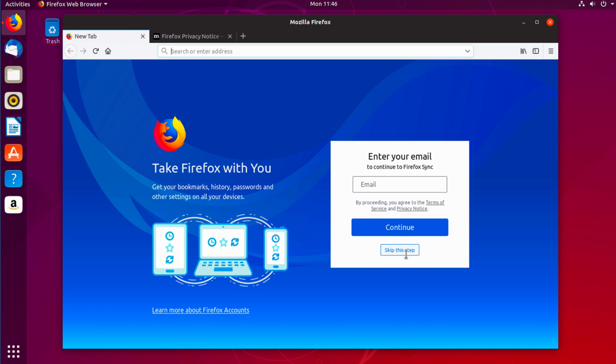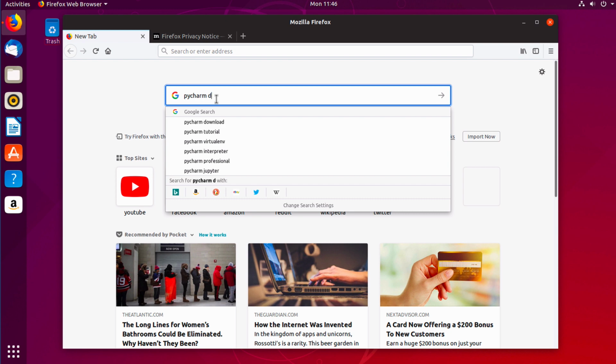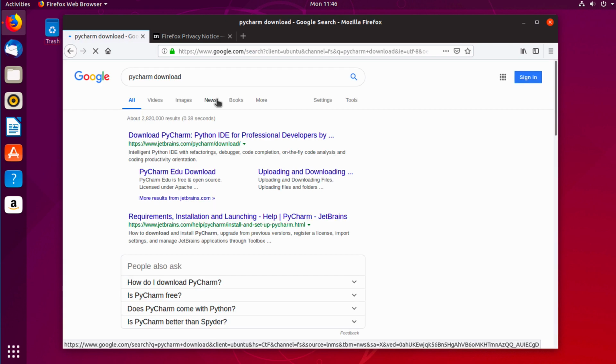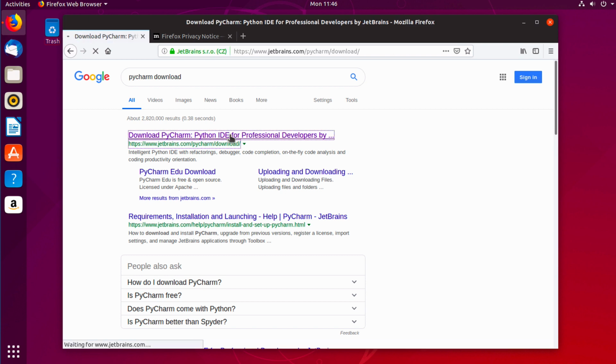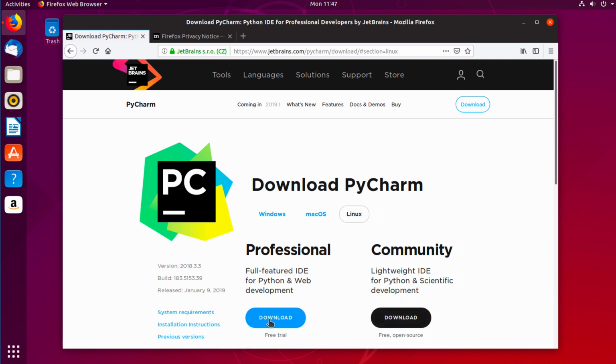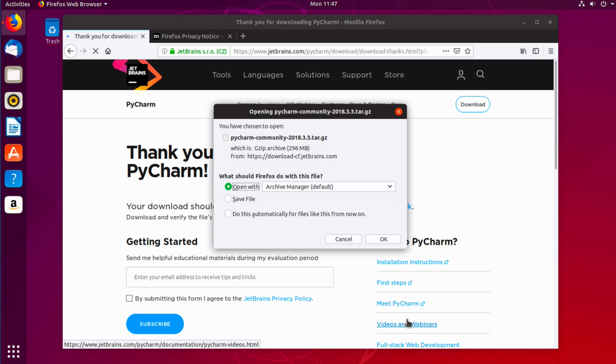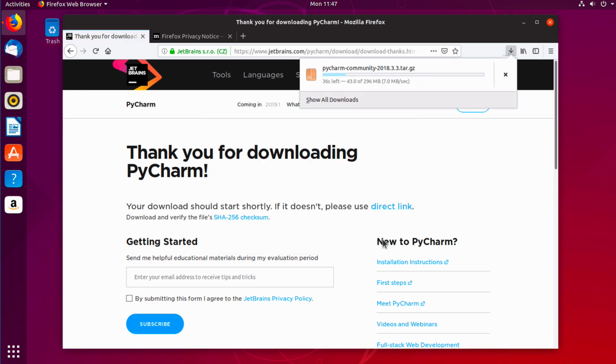So now let's go into PyCharm. We're going to search for PyCharm download in Google search. PyCharm is made by a company called JetBrains, and they make some of the best professional IDEs around. Almost all of them are available for free to a student or an educator, which is the professional version. You can try the free trial, but anyone, whether you're a student or not, can download the community edition, and that's what we're going to be downloading. The professional version does have more features, but for learning Python, it won't matter.